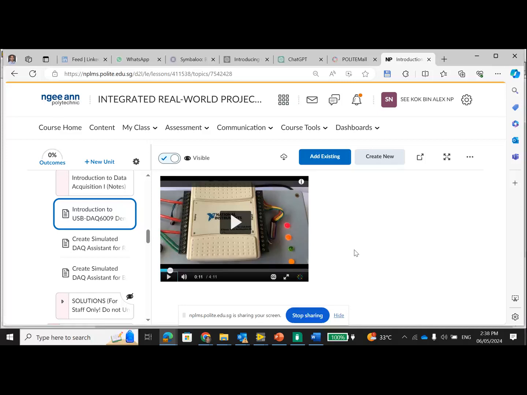LDR, very good. Then of course the LED and push button. Correct, very good. Then where's the buzzer? It's inside. Okay, that means you watched and understood. You got your orientation and got familiar. No need to test it. Then we're going to do the next thing.